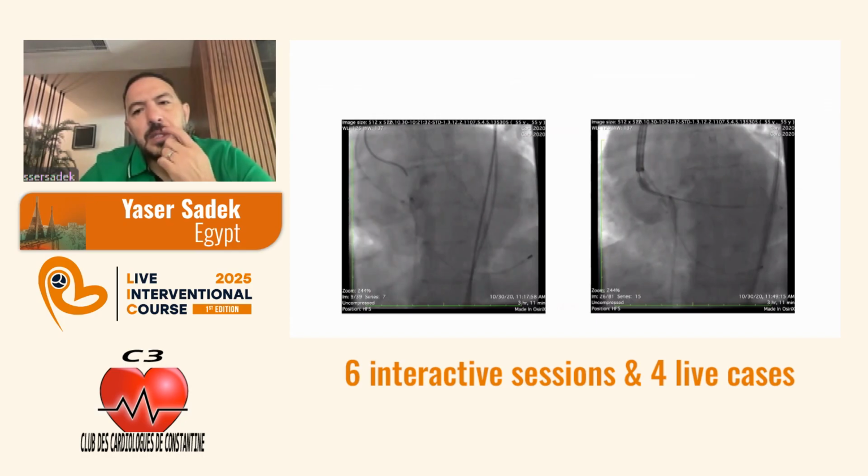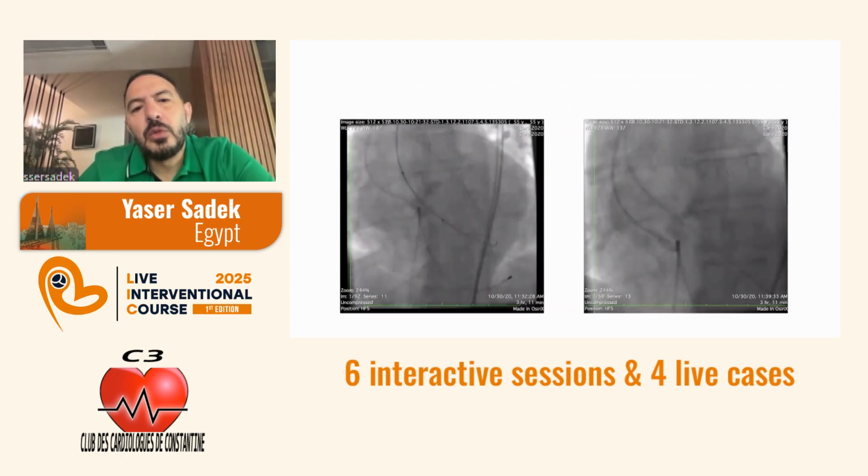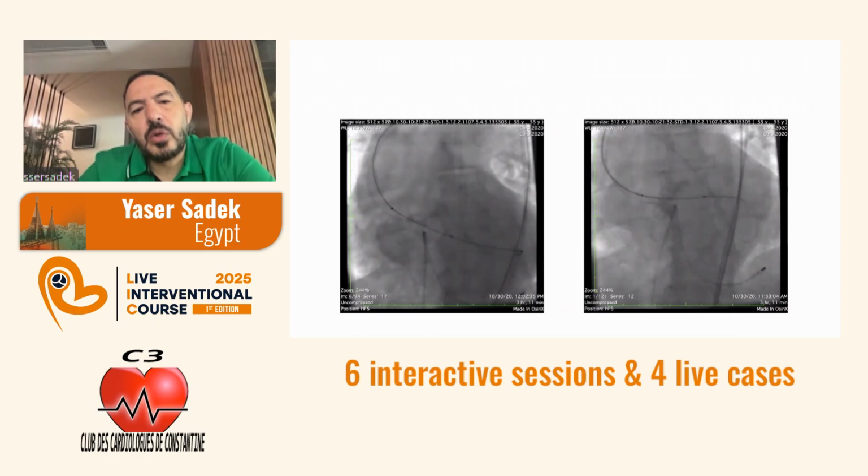So after crossing the valve and after dilatation, we can't cross with the valve. This is an Evolut R, and we did a lot of maneuvers to cross the valve, but we failed. And you can appreciate here, every time the ballooning does the same. After proper dilatation with a bigger balloon, we saw that we could cross with the valve. As you can appreciate here, this is another dilatation with a bigger balloon.